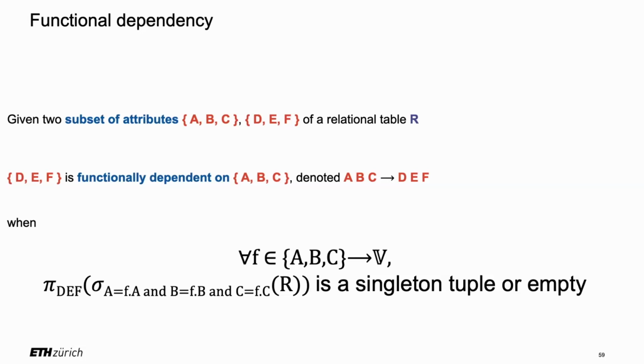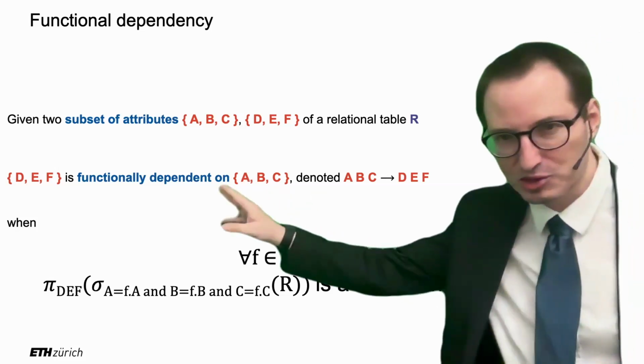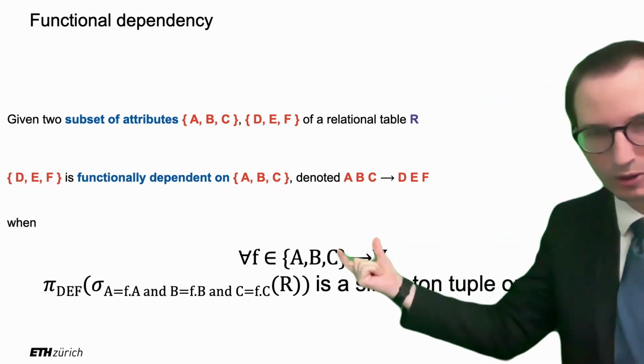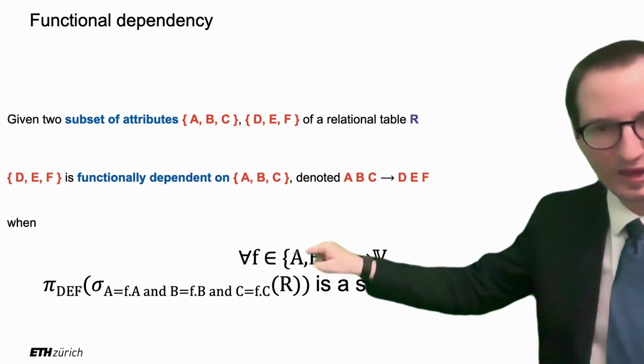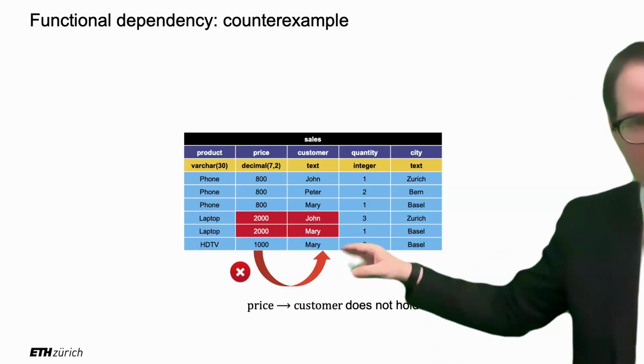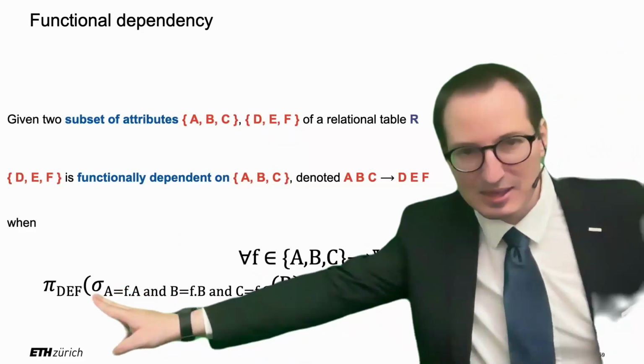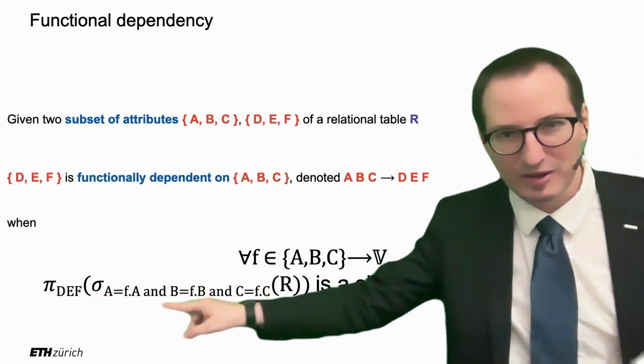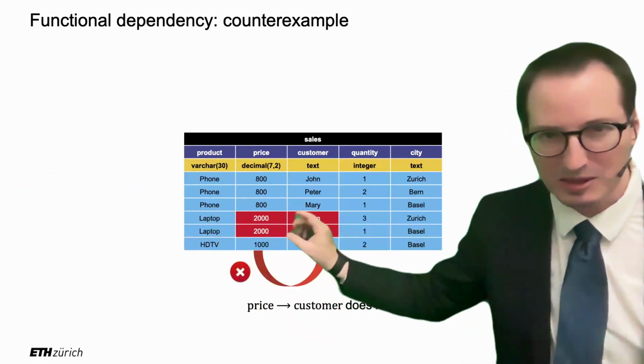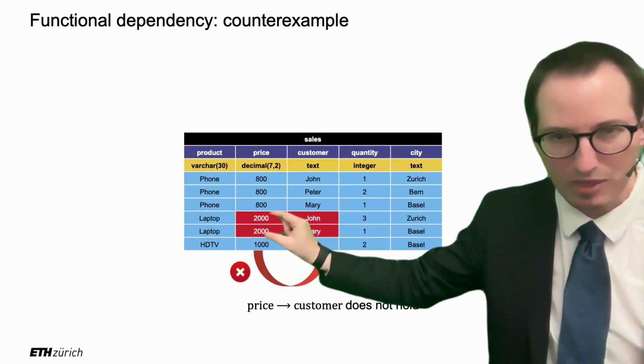There is an equivalent way of showing this. Basically, the idea is that if you pick specific values that A, B, and C could have, that's what we call F here. So F is just a specific record, or part of a record, that assigns values to A, B, and C, right? So for example, F could be price is 2000. Then if I select the tuples that have this value, I would basically get these two records in here if I select on price is 2000.